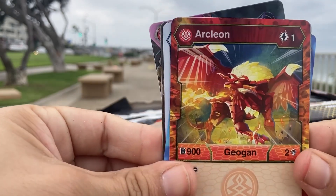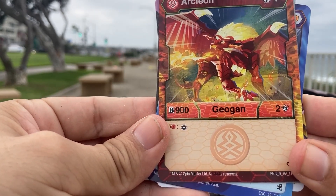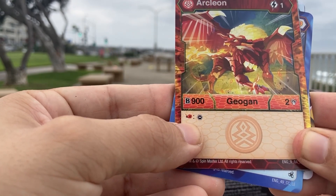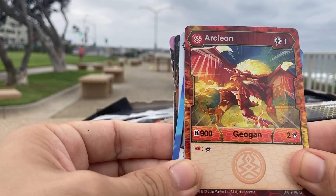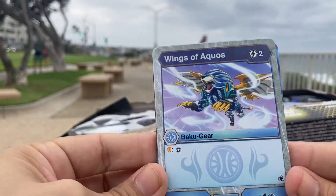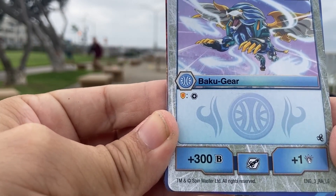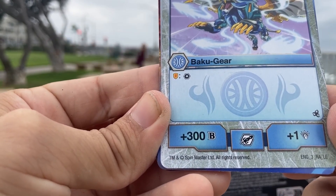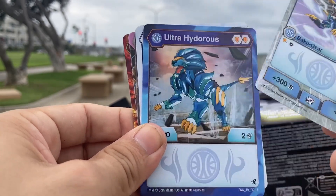Pyrus Arselion — for one energy you get 900 B power and two damage. Plus, if you land on a fire fist you get to remove their core, so pretty good core manipulator for one energy. Now look at this — Baku gear is back! Wings of Aquis, updated for year five — for two energy you get to take a core if you land on an orange shield, and plus 300 B power and plus one damage. Good early game Baku gear.